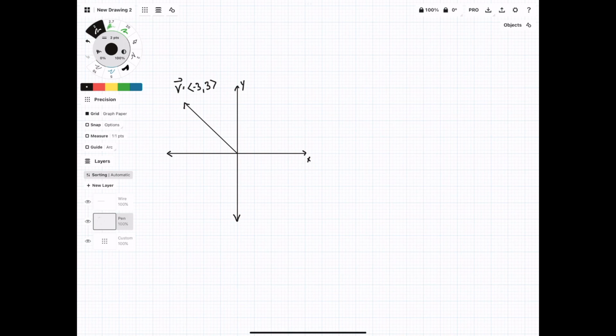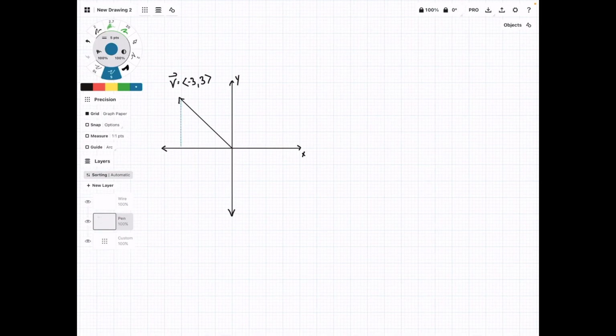is. For this example, we have a vector with vx equal to -3 and vy equal to 3. So to find the magnitude of the vector, we're again going to create a right triangle like this, label our sides, and then figure out what the hypotenuse is. When we're dealing with magnitudes, we're never really going to have a negative magnitude, since magnitudes by definition are always some positive value. So when we solve this using the Pythagorean theorem, what we're going to see is that we end up just squaring away the negatives.